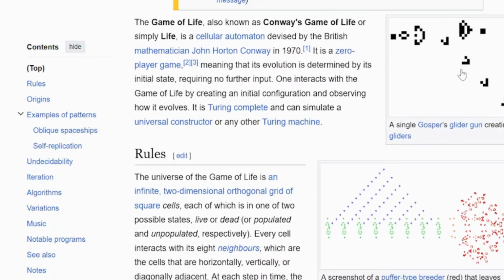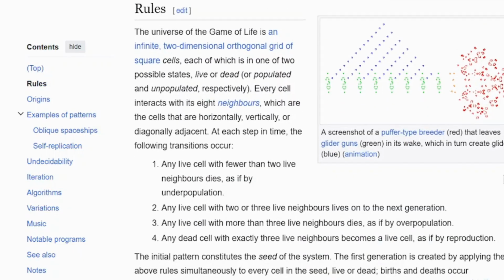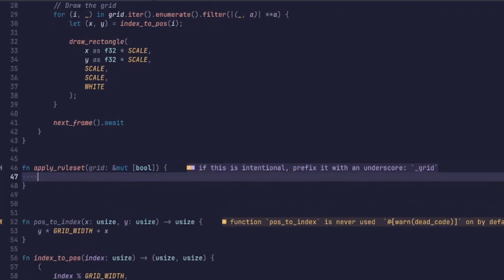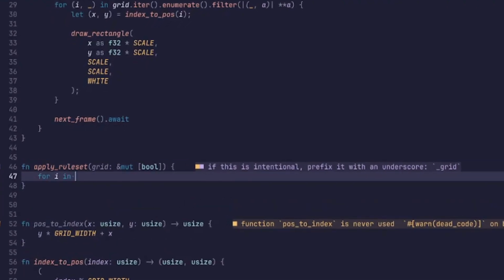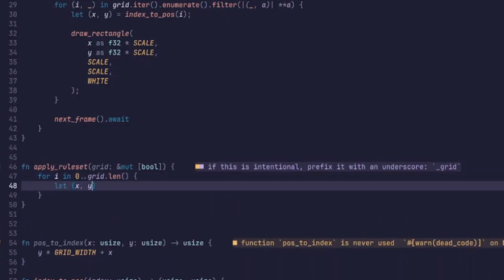First, we need to loop over every cell, get its position, and then for each cell, count the number of live neighbors. So that means looping over each neighbor for each cell. So for i in 0 to grid dot length, let x, y equals index to position of i.